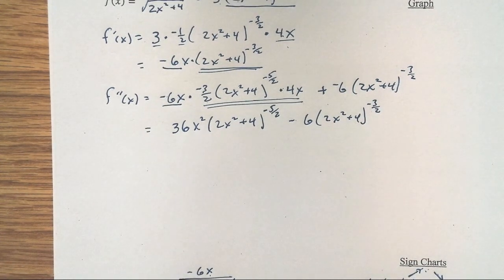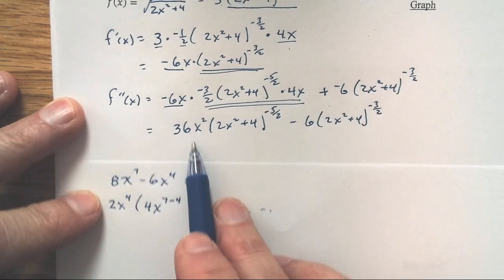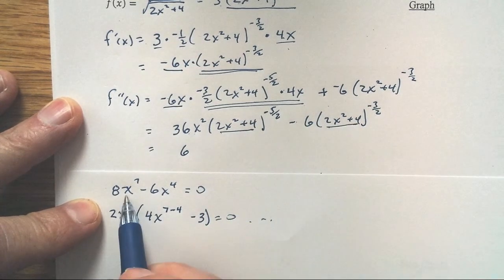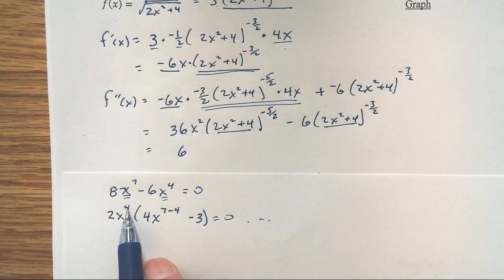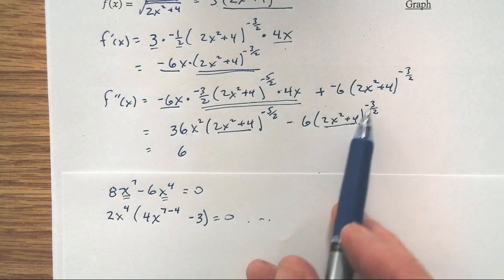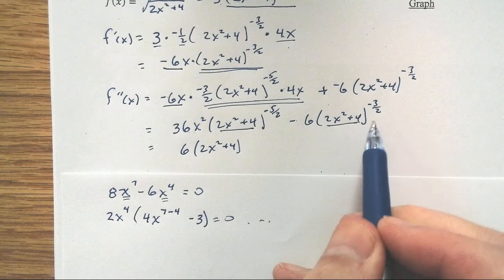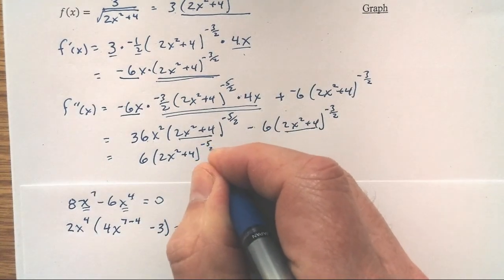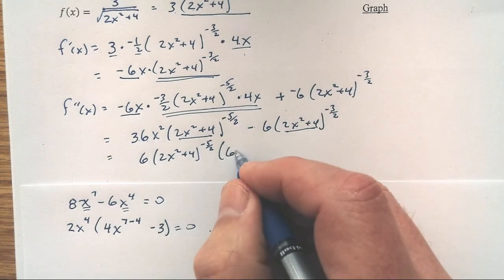And there's our second derivative, but we need to get that in a more useful form. And I'm going to bring you back to right here. Factoring. I look at these things and clearly we could factor a 6 out. And they both have 2x squared plus 4's to give, just like these both had x's to give. How many did we take out? 4. 4 being the smaller number. Well, I've got negative 5/2 of these and negative 3/2 of these. I can factor out some of these. But which is the smaller number, negative 5/2 or negative 3/2? Negative 5/2 is actually smaller. So we're going to factor out negative 5/2 of those. What am I left with? 6 times what? I need a 6. I need an x squared.